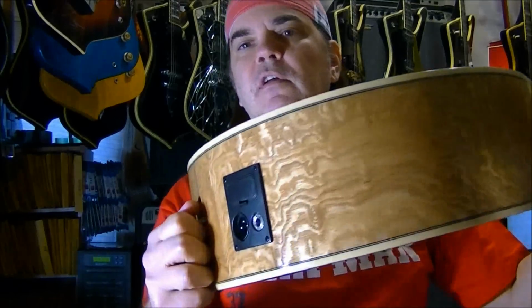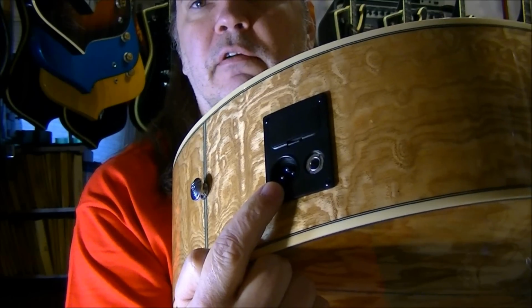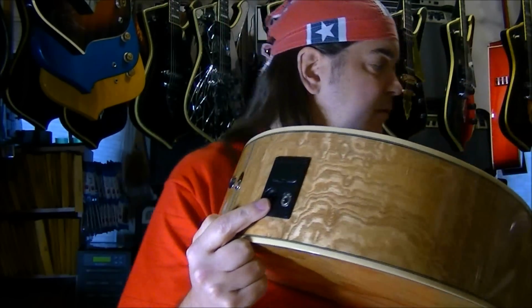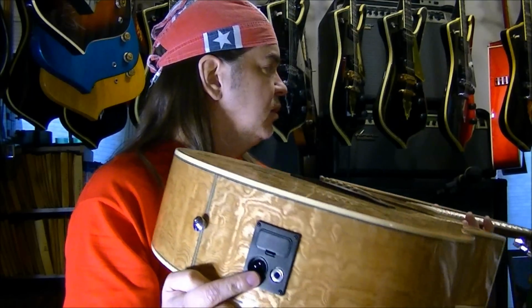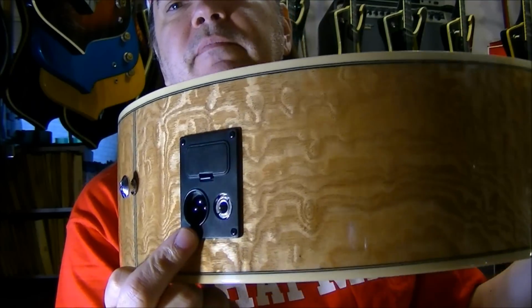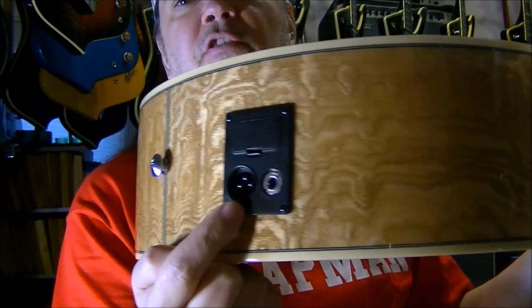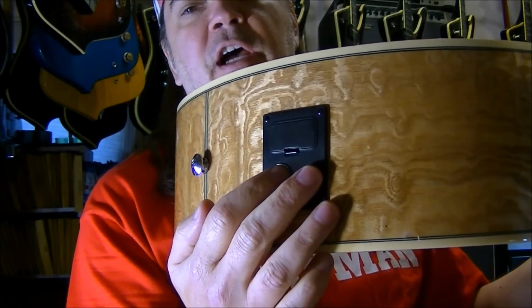Don't forget, folks, if you can get an XLR in there, do it. But don't forget, you can always run through a direct box to get you from here to the PA like you're supposed to. But that's in the other video too, so you can look up what a direct box is. So you've got an XLR and a 1/4 inch output.